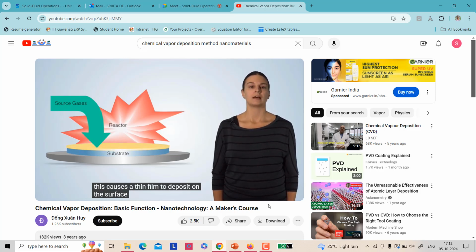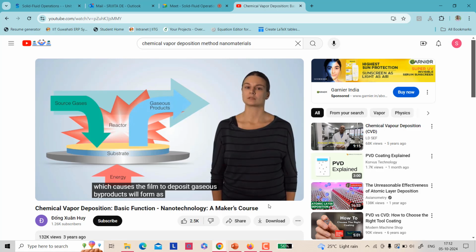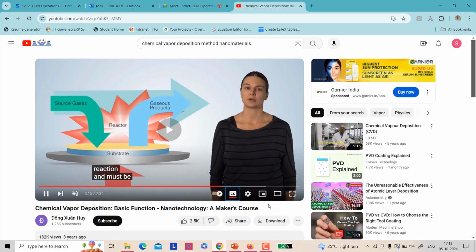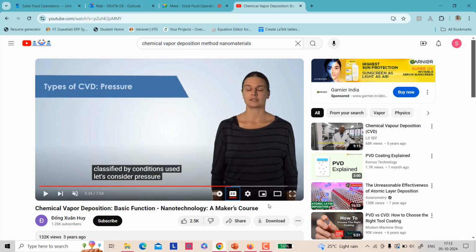Another way to differentiate CVD processes is by the stimulus used within the reactor. Most CVD processes will use heat to help the reaction propagate. However, some samples will degrade at high temperatures, such as polymers or biologic materials. For this reason, some systems use other forms of stimulus. This includes plasma-enhanced CVD, which involves converting the precursors to plasma, and photo-initiated CVD processes which use UV light. There are also variations on how the sources are introduced, including atomic layer chemical vapor deposition, which introduces the precursor gases one at a time in sequence as opposed to all at once.